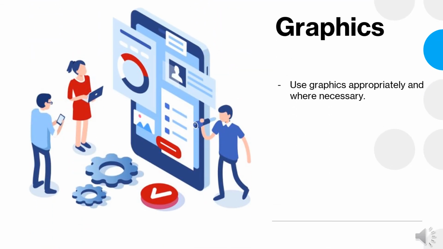This is where the phrase that says a picture is worth 1,000 words applies. Basically, graphics. Use graphics appropriately first of all, and where necessary. We all know that graphics are easy to understand depending on how they are designed. So you need to make sure that the graphics that you're choosing to use are appropriate for that screen, and they are very much necessary.